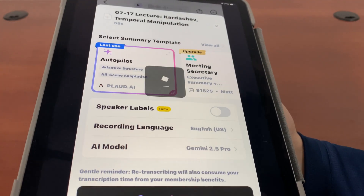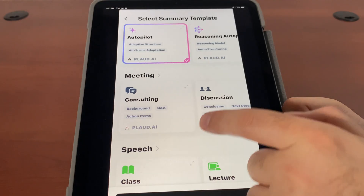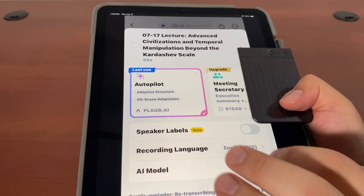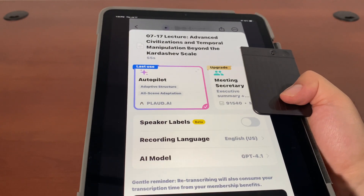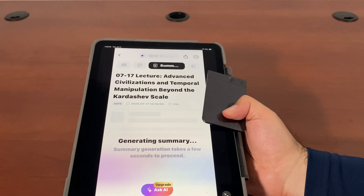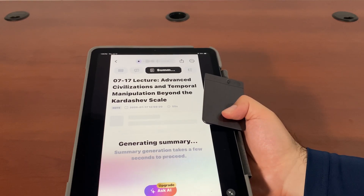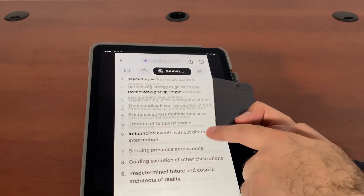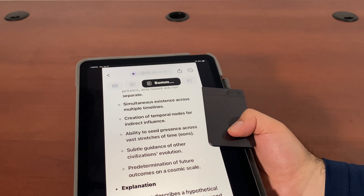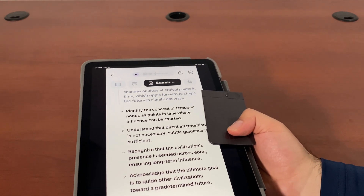Let's try Gemini 2.5. Now this is generated by Gemini — see, it's actually very short. I could have consulting and discussions. I can also choose different things such as lecture. This time with GPT-4.1 — it's pretty quick. Let's see if it's quick also with the summary. Most of them take about a minute. Is it going to include information in addition to what was said? These are the takeaways, highlights, topics, key points. I like all the bullet points — it makes it easier to go through, see what was covered, explanation, examples. Not bad. I like Claude 4, I like GPT-4.1.